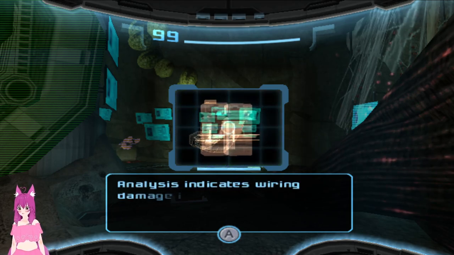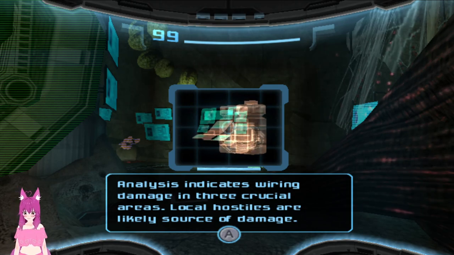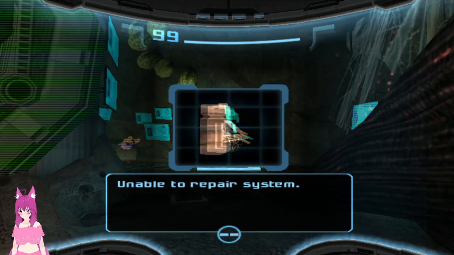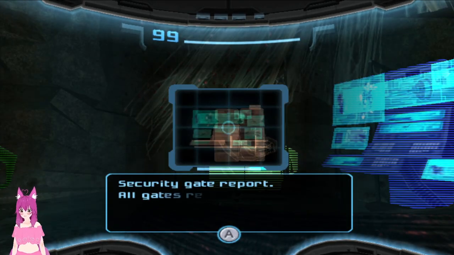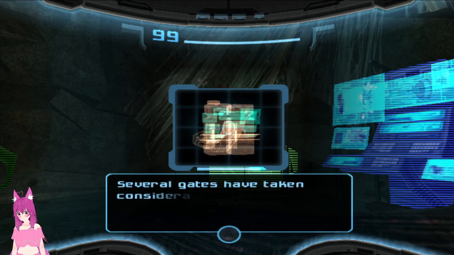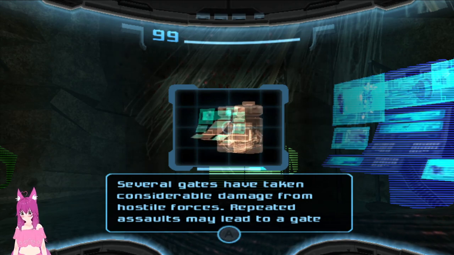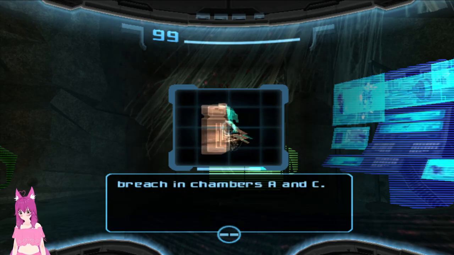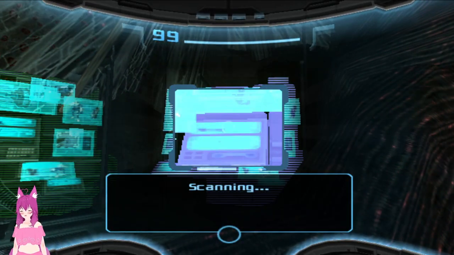Communication system offline. Wiring damage. Local hostiles are likely source of damage. Unable to repair. Any more of this? Security gate reports. All gates intact. Several gates have been taking considerable damage from hostile forces. Repeated assaults may lead to a gate breach in chambers A and C.